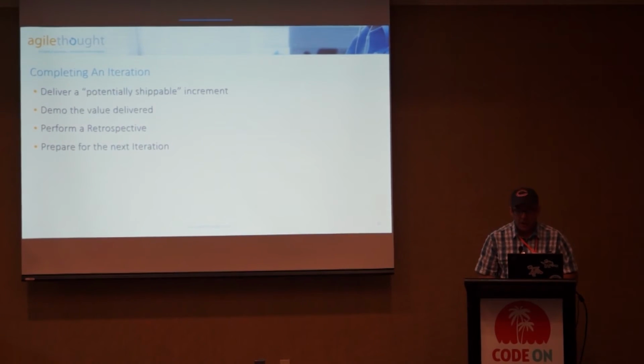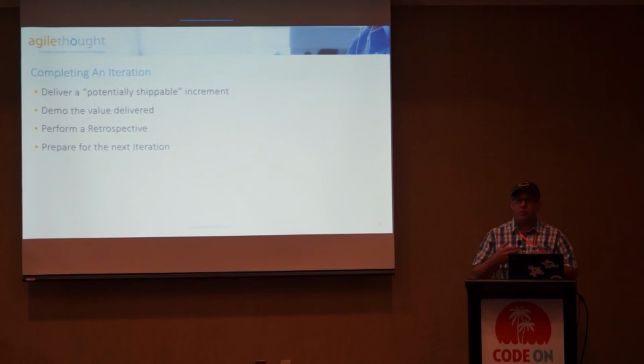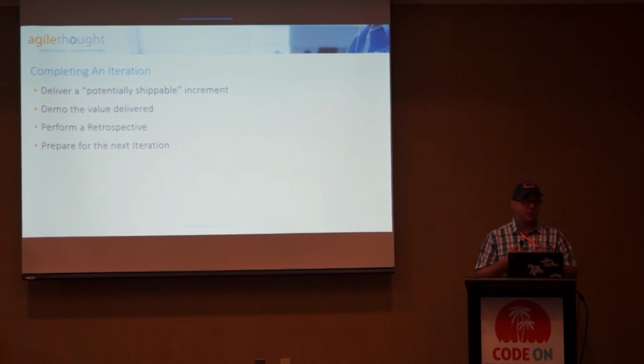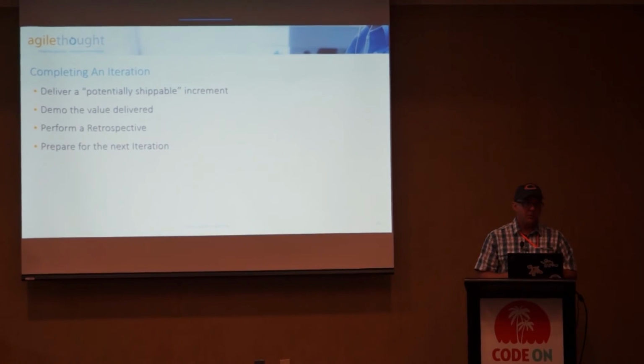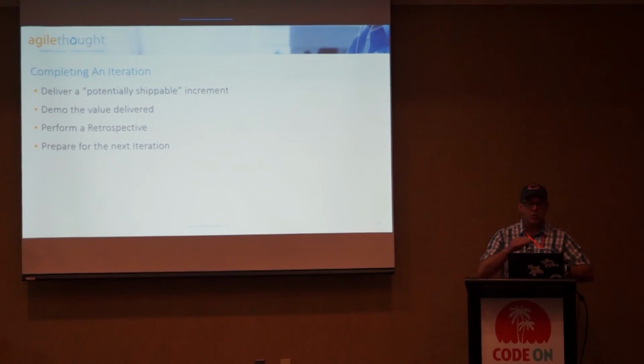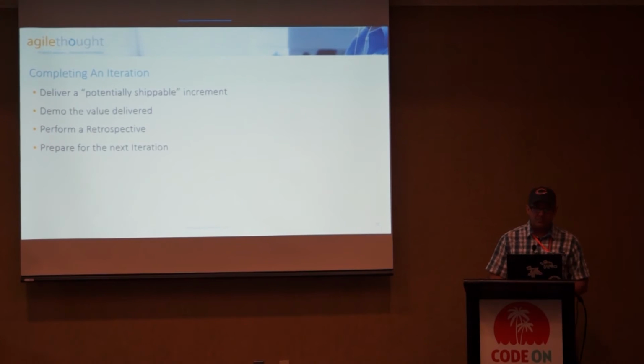Now, a lot of times I'll start a new project. If it's a new project or I'm coming onto it new, I'll start with what I call my sprint zero. My sprint zero is basically things like setting up infrastructure, because it's not really potentially shippable. It leads to potentially shippable stuff, but it has to be done. It has to be considered as part of the project. So I set up my sprint zero and I say, okay, I'm going to set up my infrastructure. I'm going to make sure that everybody's got the right tooling that they need. Everything's good to go, so that way we can start to deliver some value.